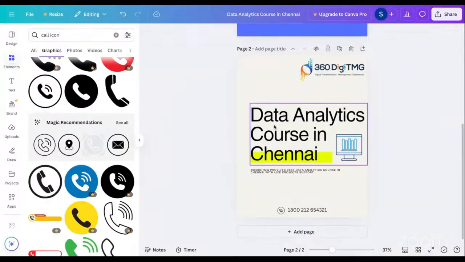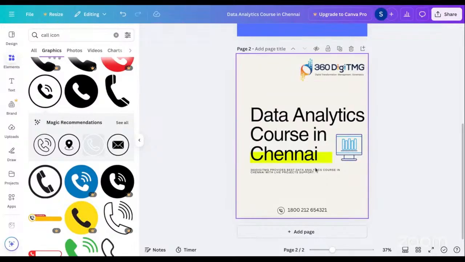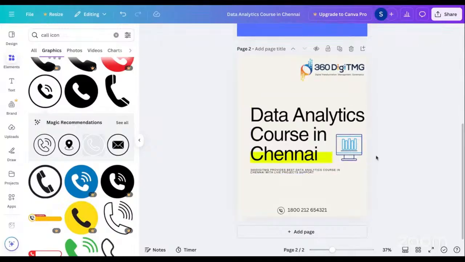So this is the image we created. It should contain one keyword, logo, and professional look. Also, some description about the keyword and phone number. In few cases, and also we missed to mention the CTA.